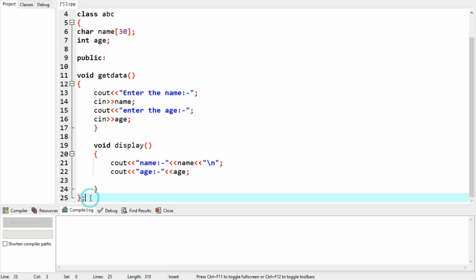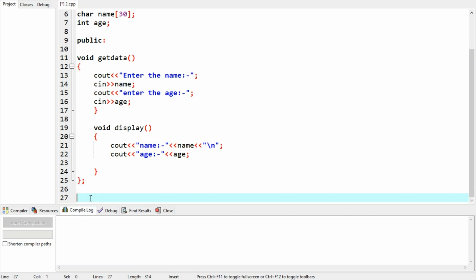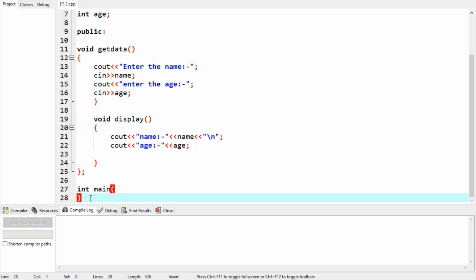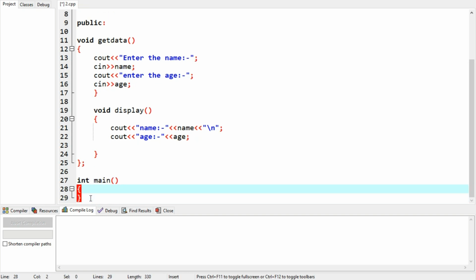Now we just need to create our main program, because there should be one main program, and that main program is the entry point of your program. Your compiler will start reading everything from this main program. Okay, so int main, scope.